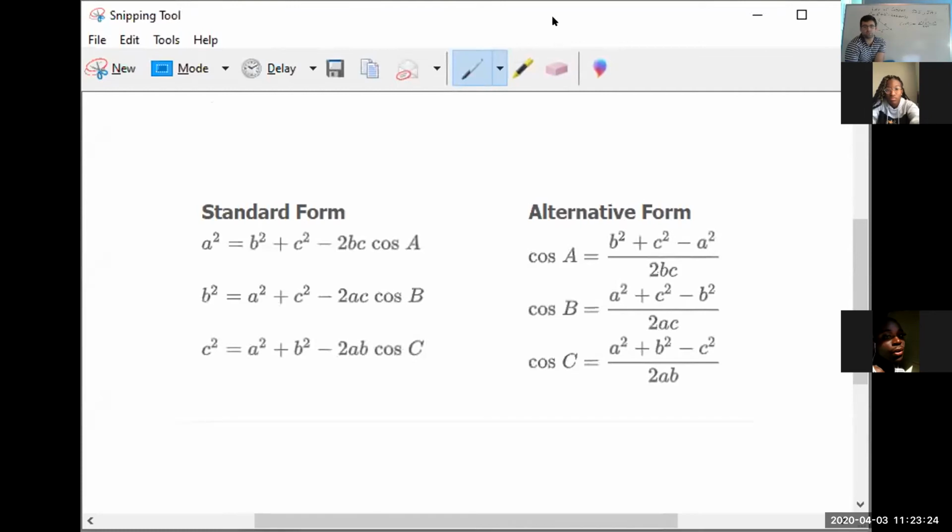So these are the three different forms. If you're solving for side a, then it's a squared equals b squared plus c squared minus 2bc cosine A, or for b, whatever. But this is the basic form, okay? And then the alternative form is on the other side. But it's all really the exact same equation, just with all the letters switched around. So I would not suggest trying to memorize all the different versions. Just understand what the one version means. Save you a lot of time.